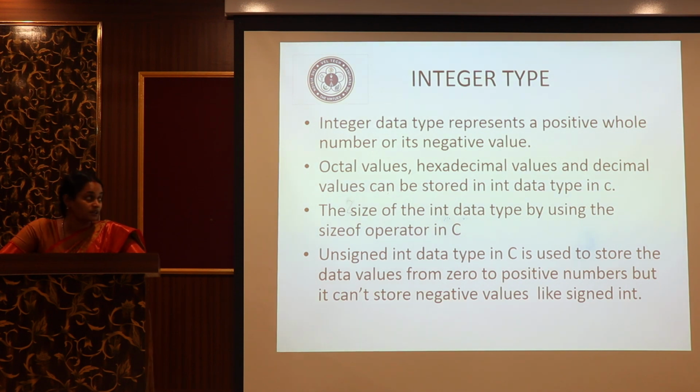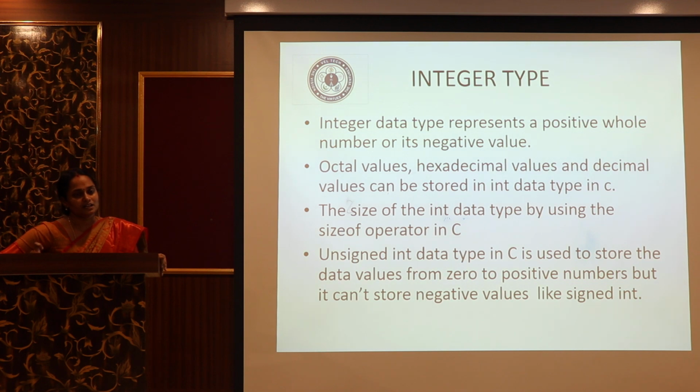This is the integer data type. As I already told, it is a positive whole number or a negative value. If you are using a C program and have to enter a mobile number or some other number like 1 or 2 or any number, it is all stored in integer data types. Integer data types are stored based on the size of operator. That means your integer value is calculated based on the size of its operations. Here we are using signed and unsigned data types.